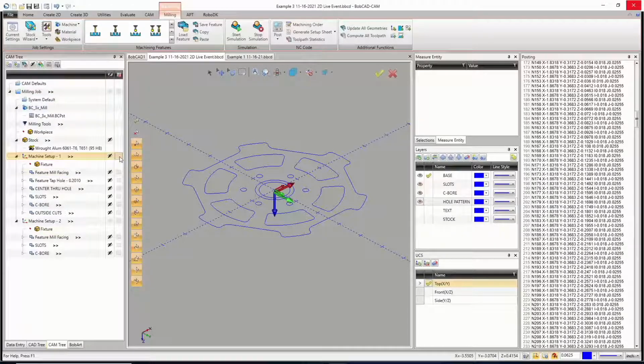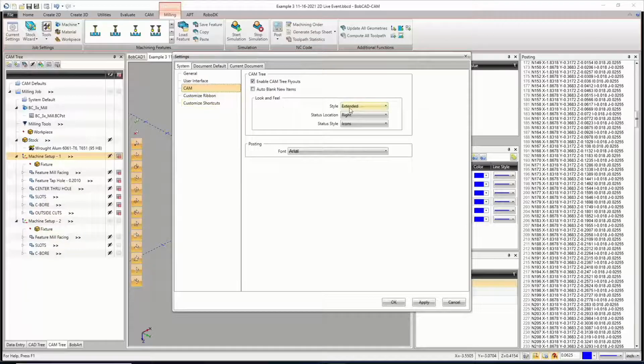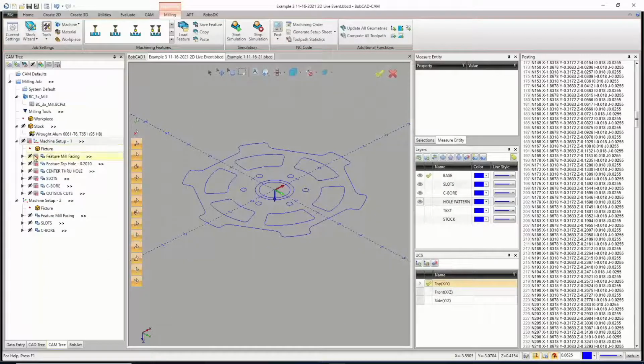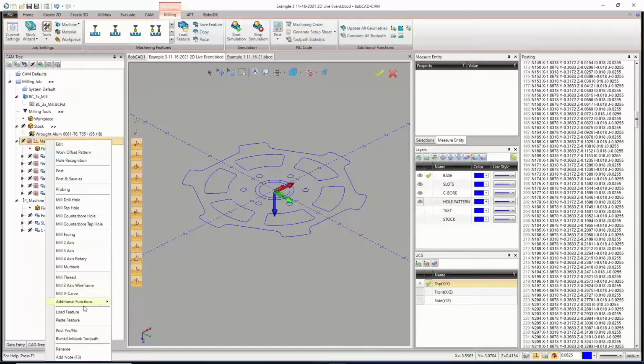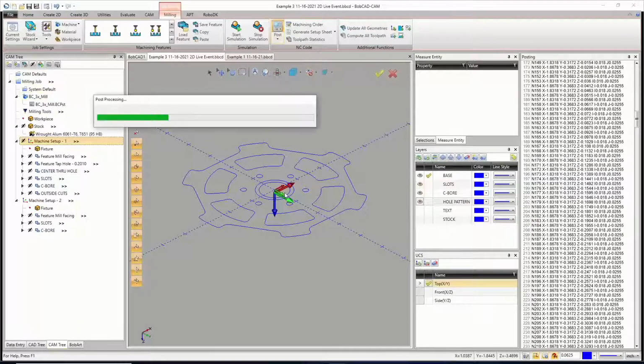If these little things are lit up right here, or let me go to the classic view, CAM, classic, apply, okay. The classic view would be these little icons right here. So next to your features, if you have that little controller with the X on it, that means they're post yes, no. You have to right click and do a post yes, no, just to turn them all back on. And then again, when you post, it should come up.